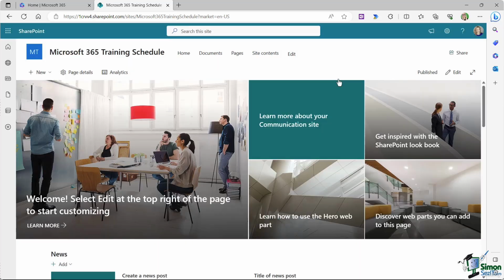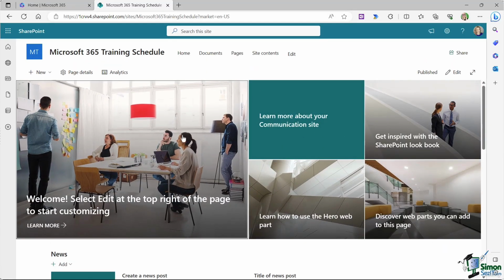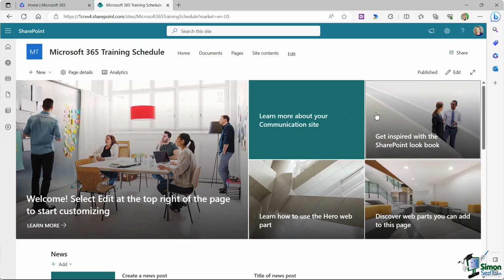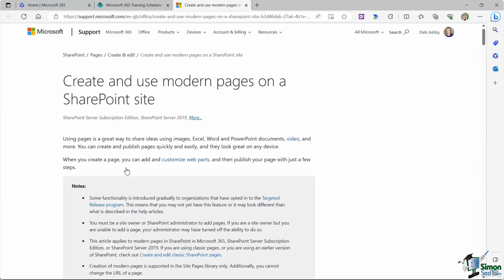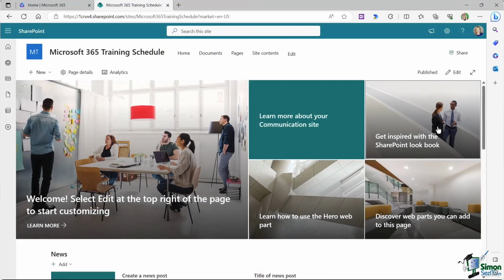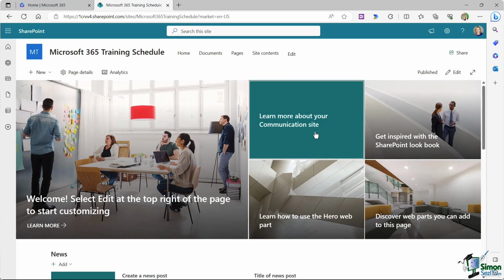Now I'm going to close this down this time because this is the default layout of a communications site. And everything you see on here will either link through to a page or an external link. So if I just click on this first big image just here, that's going to link me to an external site. And this actually goes to the Microsoft support page about SharePoint. And because this is a template, you'll find that pretty much all of these go to external links as opposed to news pages. And everything you see on here is customizable. And we're going to talk a lot about design when we get to that section of this course.